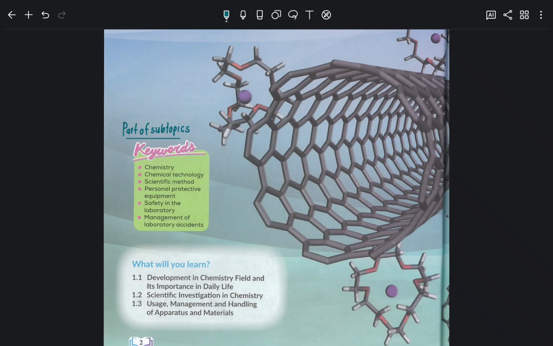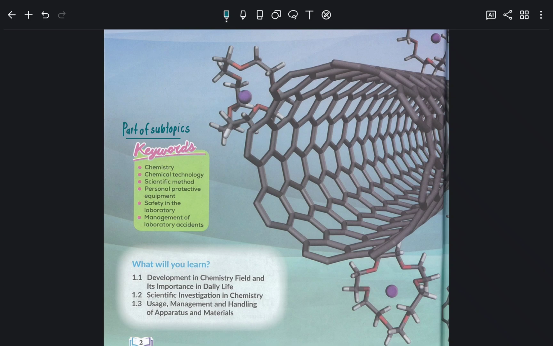So what is the use of everything? Okay, the use is it will be a fundamental for you to do chemistry lab. Okay, so you will be assigned practical sessions and so on. So during that particular time, all this knowledge, like 1.2, the scientific method, will be really useful for you to do your lab report. That's the use of learning this chapter.